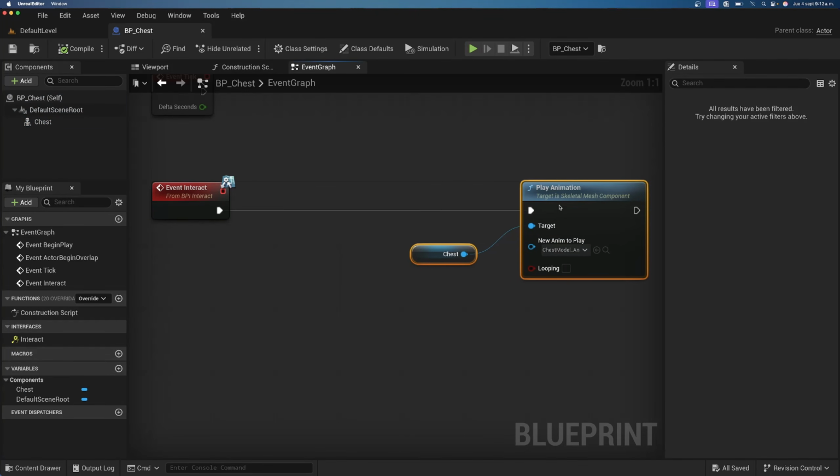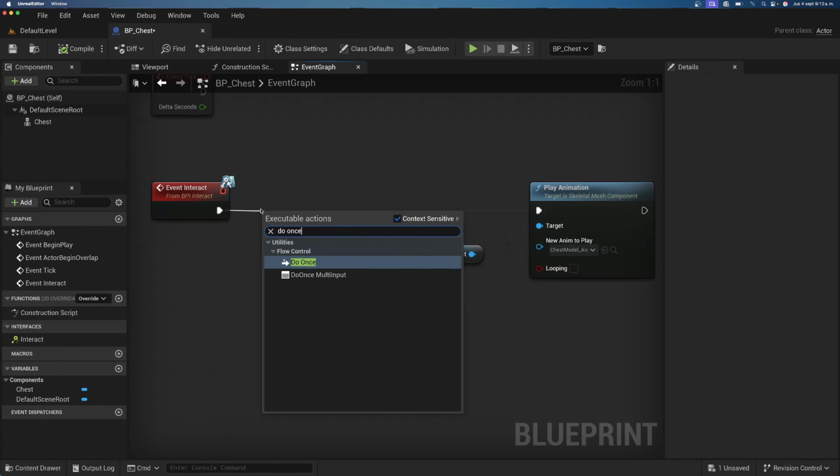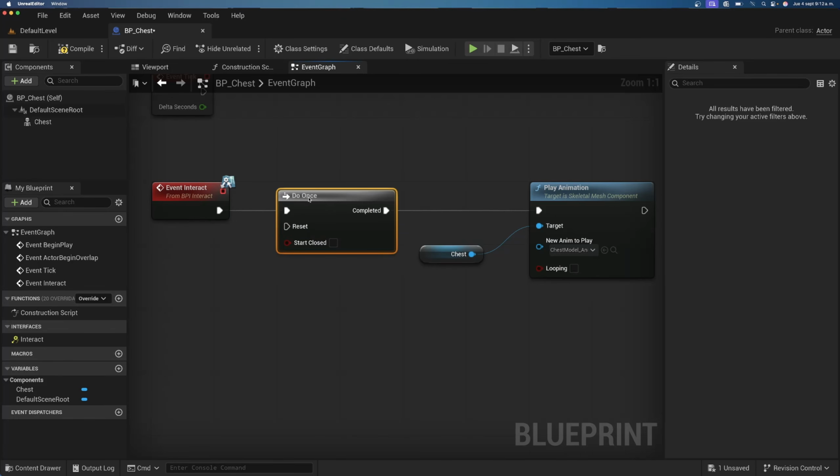What we can do is simply add a do once node, and this do once node will only let this code at the end run 1 time unless we reset it. This is exactly the same as creating a new branch and a new boolean variable, having it say whether the chest is open, yes or no, and all that stuff. Perfect. So there we go, we have a really cool chest.